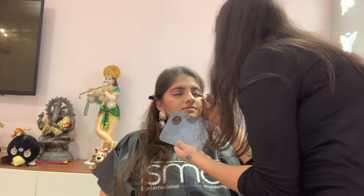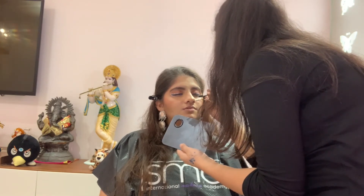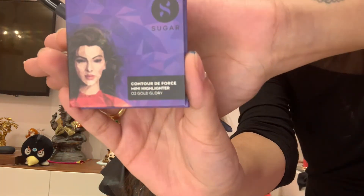I'm just going to finish the eyes with a little bit of mascara, apply the fake lashes, highlight, lips, and then we'll be done with the look. I completely forgot to do the lower lash line, so I'm doing it with the Teddy colour from the Huda palette, which I've applied all over the crease as well. I've put the beautiful lashes on. Now the only things left are highlighter and lipstick. I'm applying the Sugar highlighter, which is in shade Gold Glory — zero to number gold glory. A lot of things I've applied on myself I've also applied on her face, which means they are very good products.